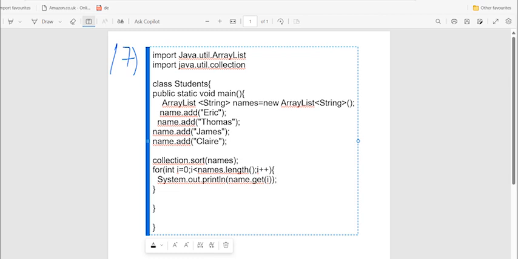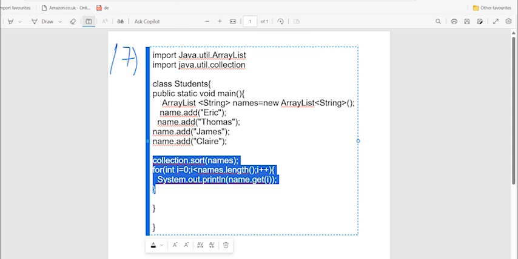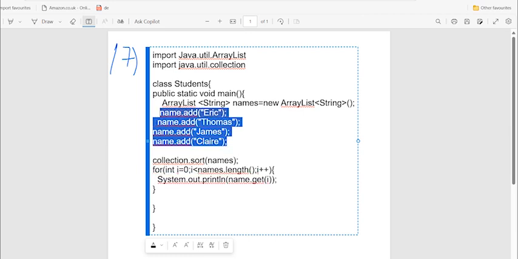Okay, good. This is for displaying. Then this is for addition of elements in the array list.